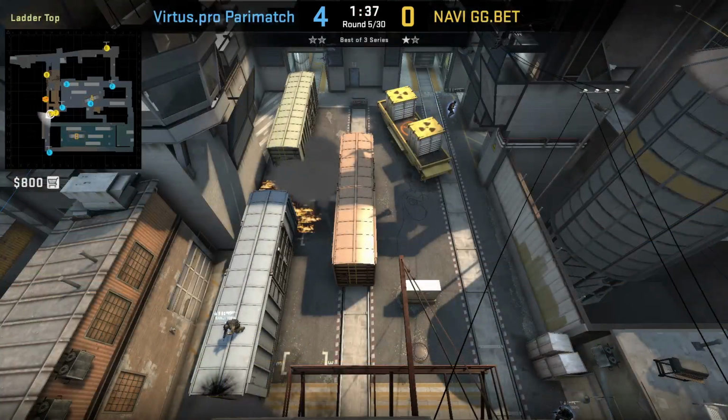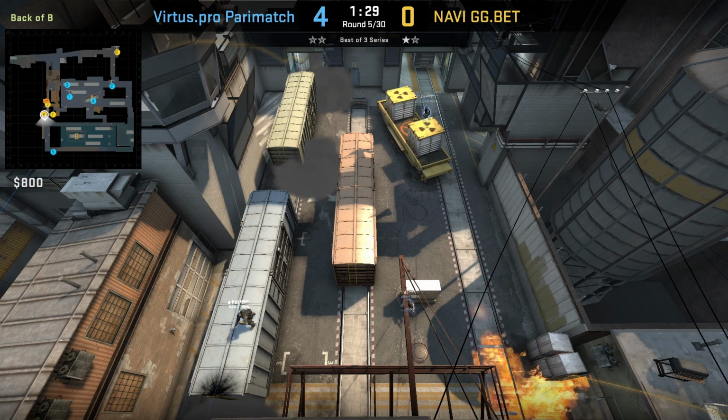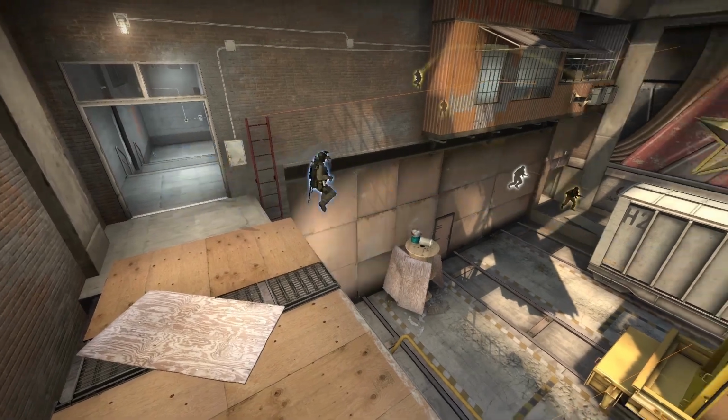To wrap up, NaVi on train shows presence everywhere on the map with Electronic towards Ivy to simulate that NaVi are trying to go A. By throwing all these nades and showing early presence T-Con, they're trying to hold the Rotator from going to B, so they have an easier way and meet less resistance to get into B.